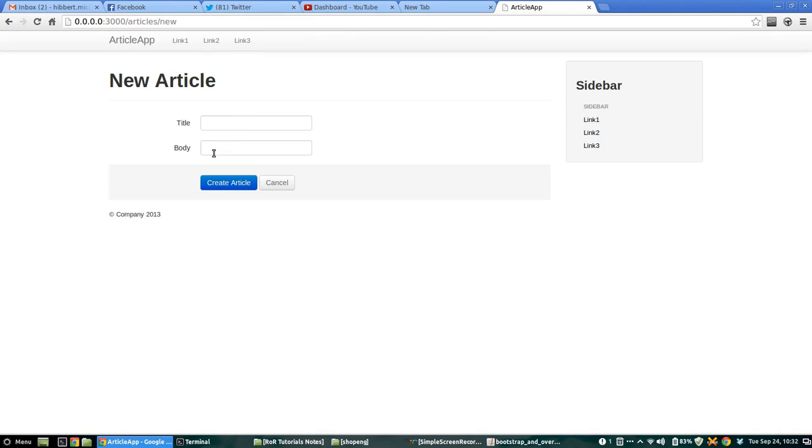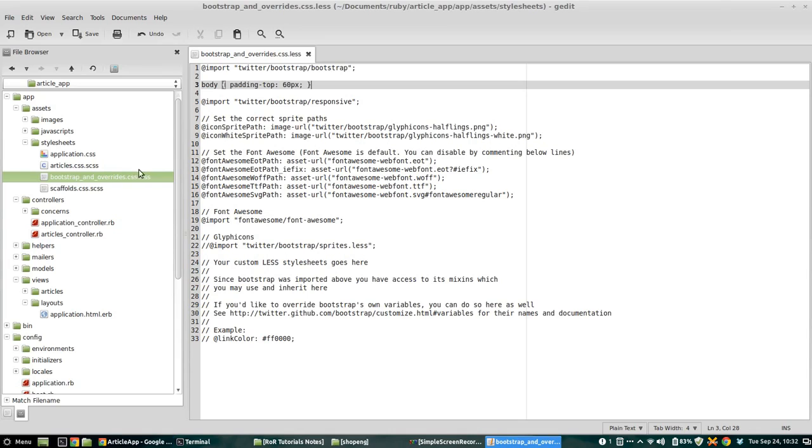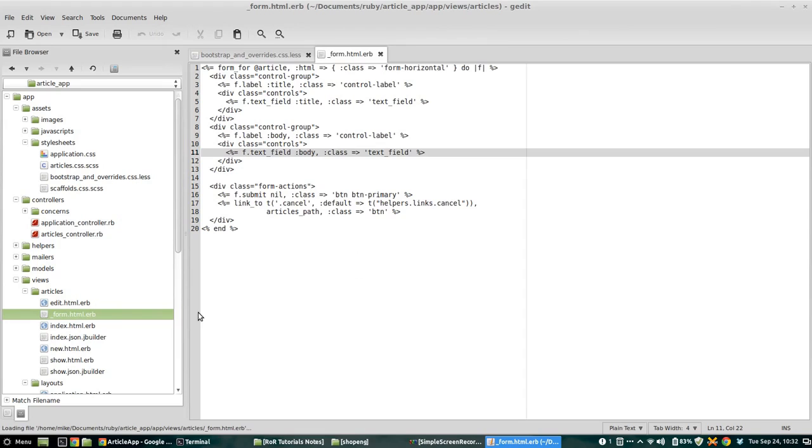And now, as you can see, with the new theme applied, we get a much nicer tabled layout. When we click new, we get a much nicer set of forms. However, one little problem: the body form is only shown as one row. The quick way to deal with that is to go into our articles form file and find the bottom field.